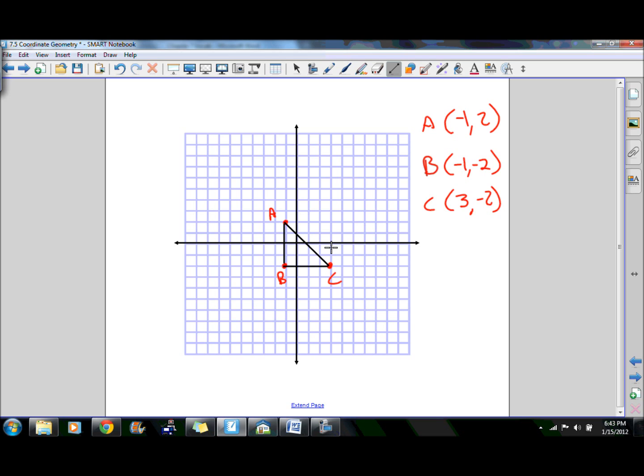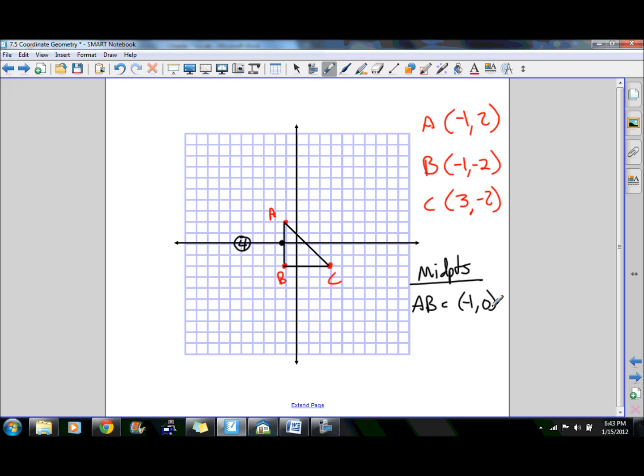All right? So, first things first, the midpoint of AB. A and B are separated by 1, 2, 3, 4. So the midpoint is 4 across. That means the midpoint of AB has to be 2 in between A and B, okay? Because if there are 4 across, the midpoint has to be 2. So if I go down to here, that puts the midpoint at the ordered pair -1, 0. Okay, so that's the midpoint of AB.